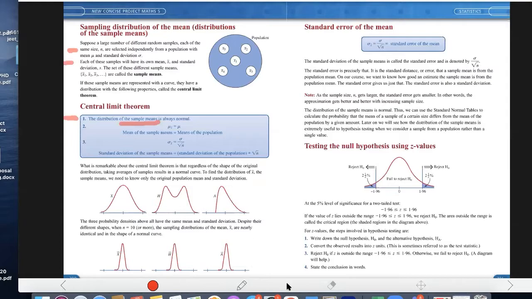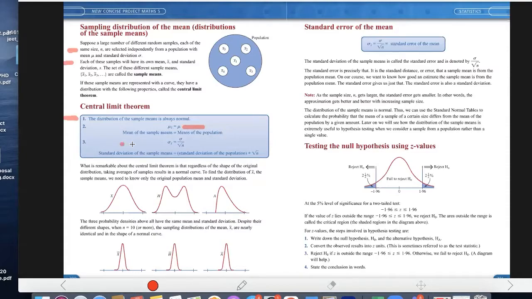The second thing that's really important when you're looking at means: when you get the mean of means, it will always be equal to, or you can assume it's equal to, the population mean mu. So in other words, with the mean of means, you're no longer considering just sample means. It's effectively just as good as getting the mean of the entire population. So the mean of the sample means equals the mean of the population.